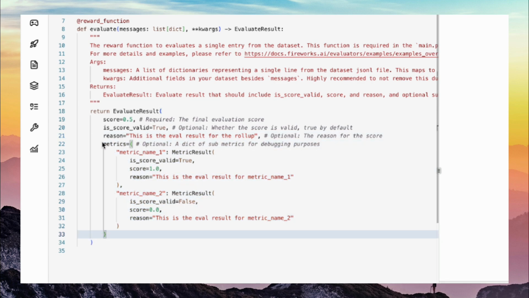Metrics is a dictionary mapping from some metric name to a metric result, which helps you keep track of auxiliary metrics that you may or may not care about.